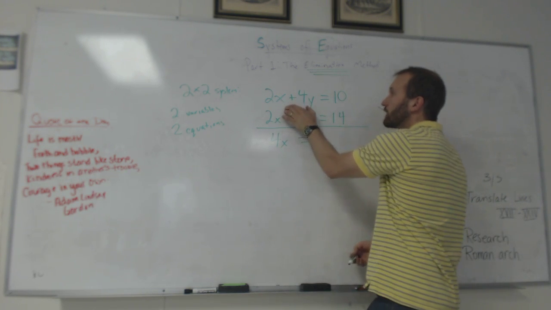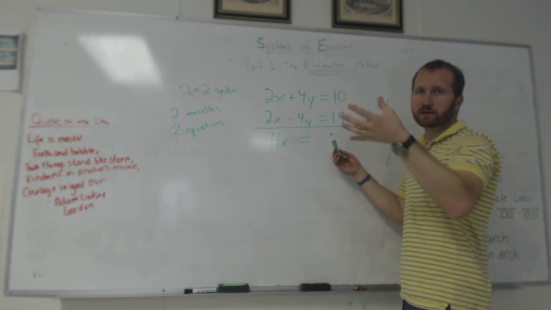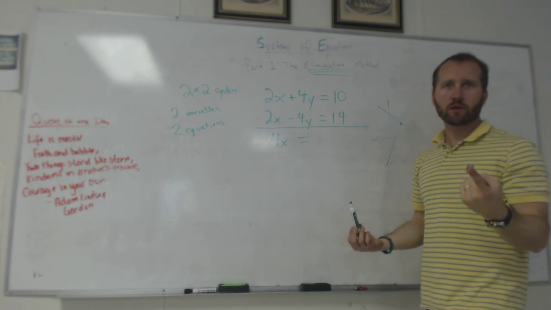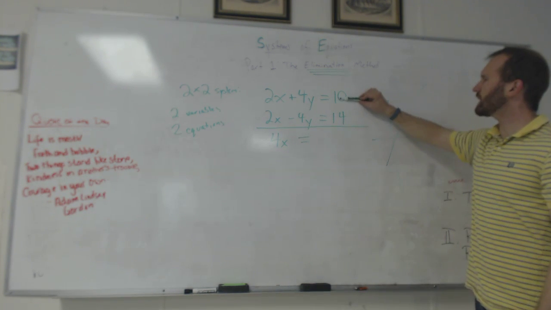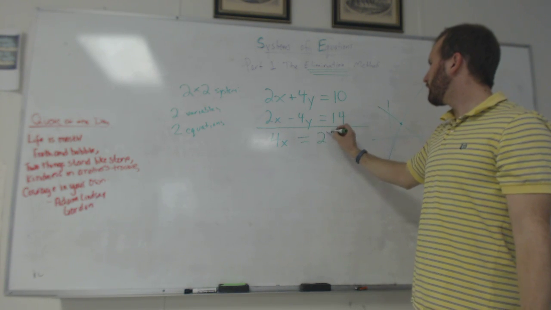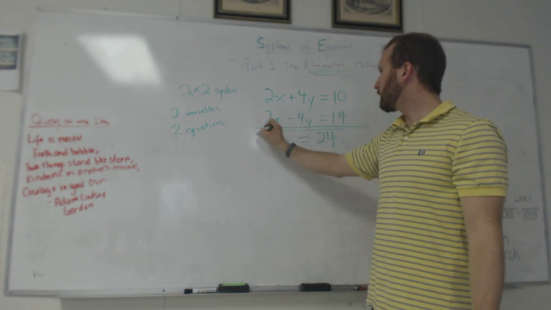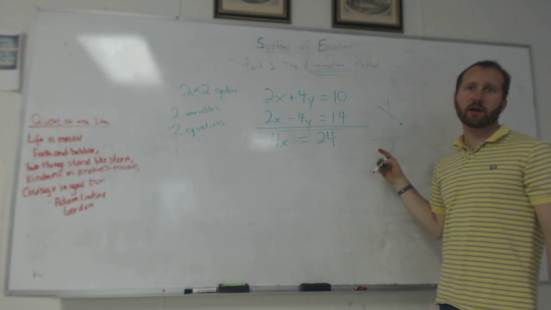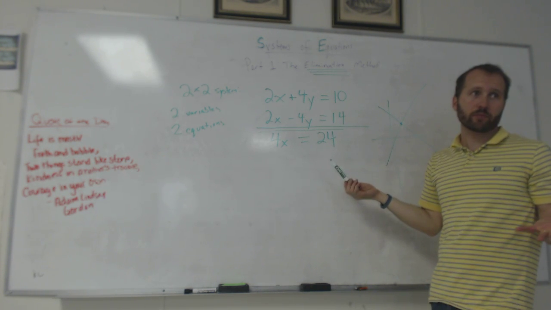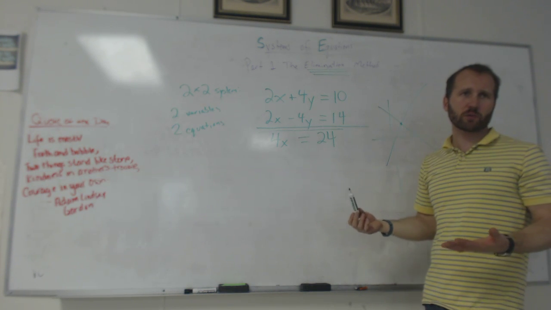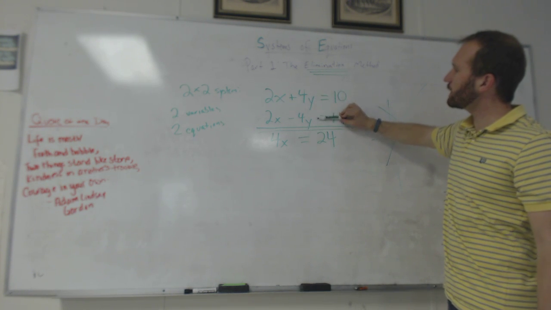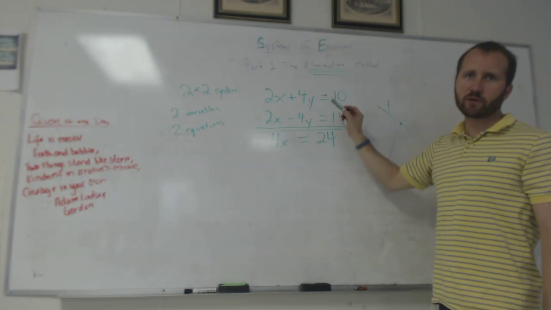Because remember, we can't solve the equation as long as it has two variables. All we could do really is graph it. But now I only have one variable. With one variable, we know how to solve this. Now, on this side, 10 plus 14, I'm just adding two numbers. What is 10 plus 14? 24. And now I have one equation that only has one variable that I can solve. If you ever add your two equations together and you still have two variables, it could happen, but you probably just wasted your time. Okay? The whole purpose, the reason that I want to add these together is to make one of those variables disappear.